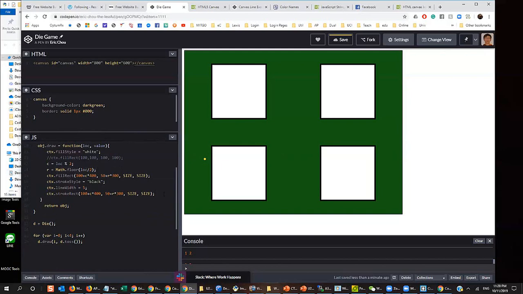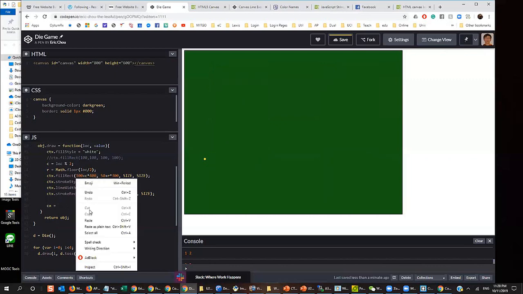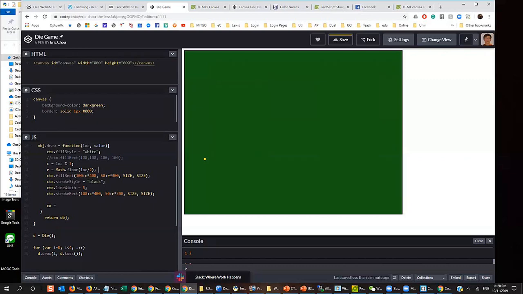Now the next one, let's do in each die. In each die, we need to draw some value over here, right? So in each die, we should have a center. So center CX equals this thing. So we have row and column. So this is the left number. Let's put it over here.